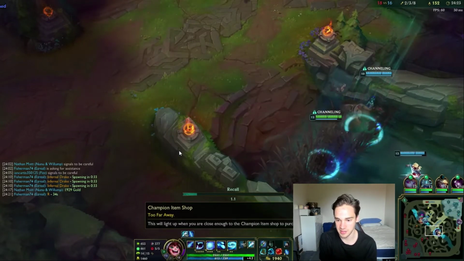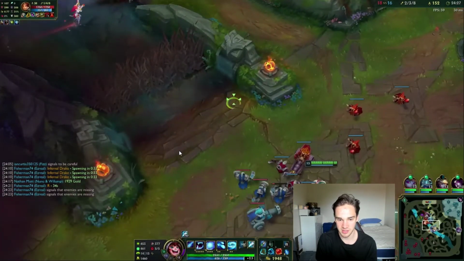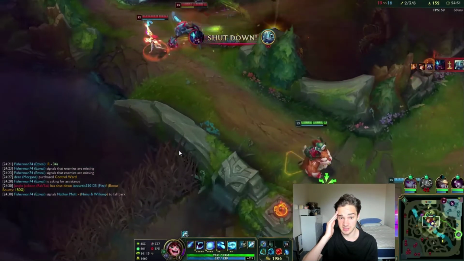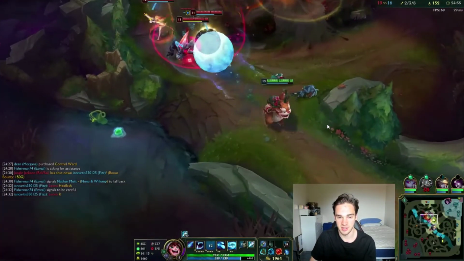So I base here, but then I stop my base because I'm like, oh shit, I think they might be doing Baron. Fizz dies. We need to just back off. I think Poppy's like gonna TP suicide here.